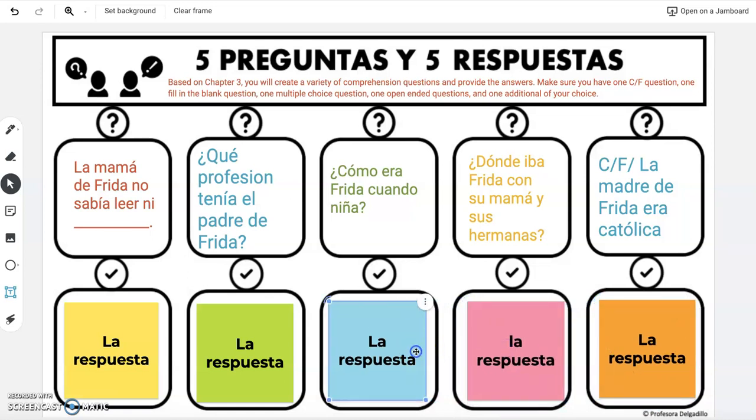So it's a really nice way to provide you, the teacher, with questions to create a game. It's also an excellent way for the next day to have this activity as one of the first activities before you dive into the next chapter, or as an activity to review the chapter. I hope this activity is helpful.